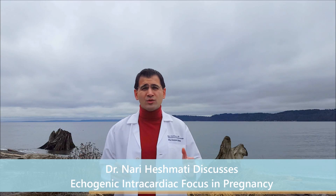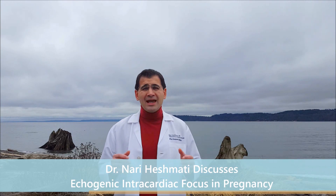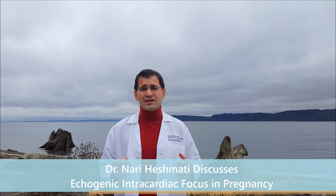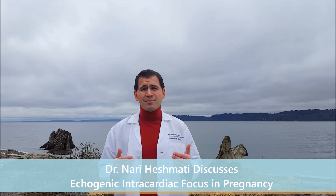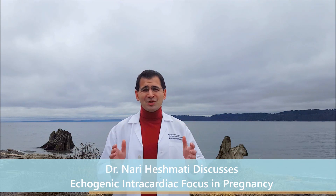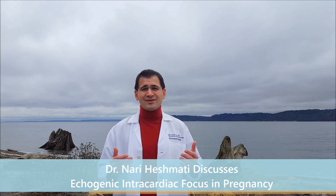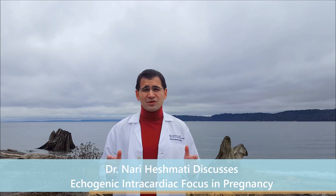Personally, how I handle these: I don't do another ultrasound later in pregnancy because I don't feel it's necessary — this finding is just going to go away. I do often recommend to my patients, let's do some kind of blood screening test, like a cell-free DNA or a quad screen, because it's hard not to be anxious when this finding is there. On my son's ultrasound, they actually had this finding. The rest of the ultrasound was normal and it turned out to be fine. You go into this wanting everything to be perfect, so when you see this, it's normal to be a little anxious. It's perfectly reasonable to do some kind of follow-up testing or screening just to make sure everything looks fine.